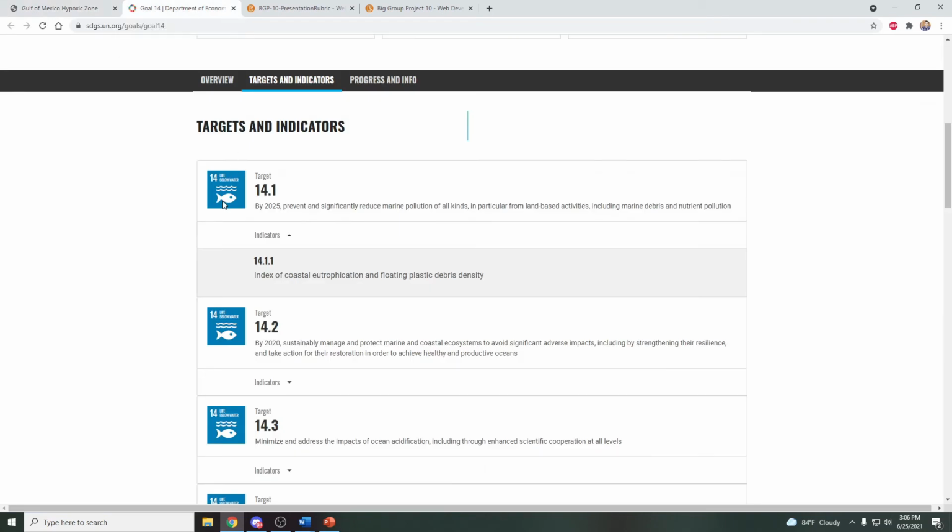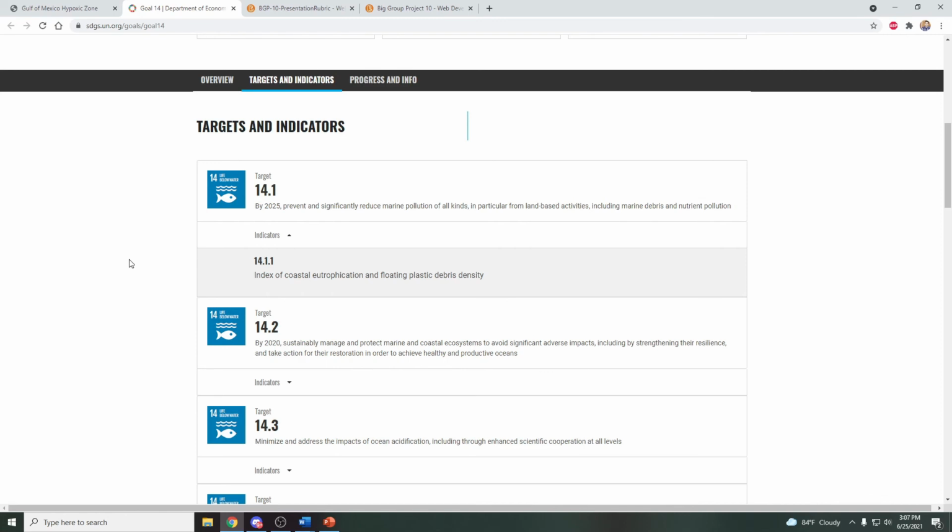Nutrient pollution is the key reason the hypoxic zones exist anywhere in the world, but particularly the Gulf, as it is the biggest one. Our website is meant to raise awareness about nutrient pollution and about the Gulf of Mexico dead zone. And in doing so, in raising awareness, you also educate, and having more educated individuals on a particular issue can help make a bigger difference.